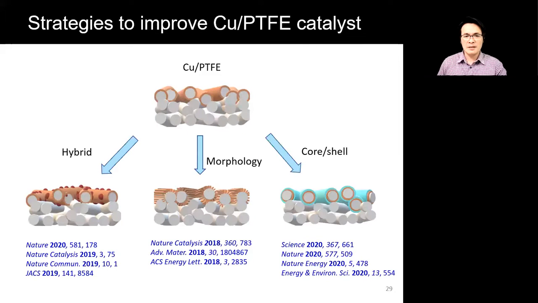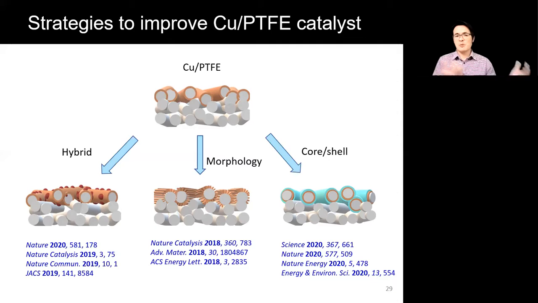So that is about controlling the gas transport throughout the gas diffusion layer and the catalyst layer. What else can we do with the copper on PTFE? Over the past few years, we have worked a lot on trying to optimize the catalyst layer. Starting from the same copper on PTFE, we can modify the surface of the copper with different oxides and different metals so that we can make a hybrid sample for producing different products, like ethanol, for example.